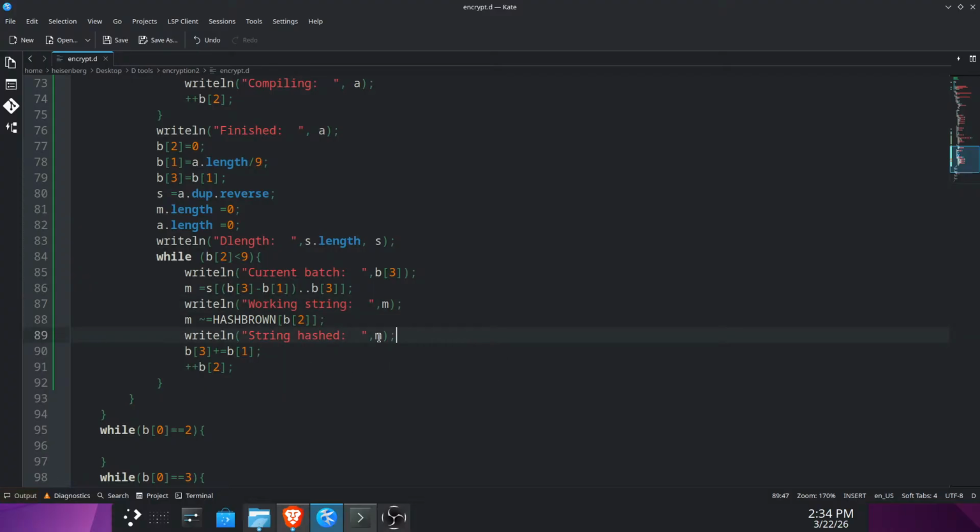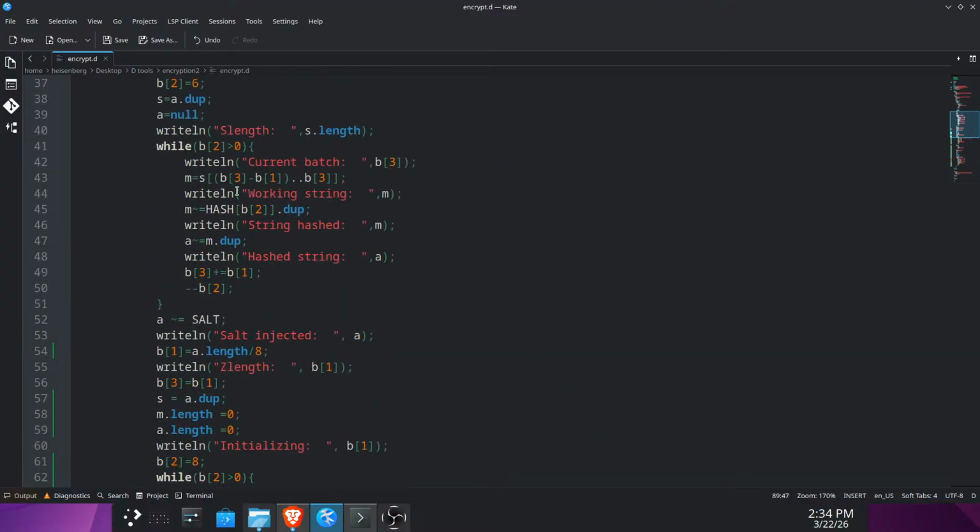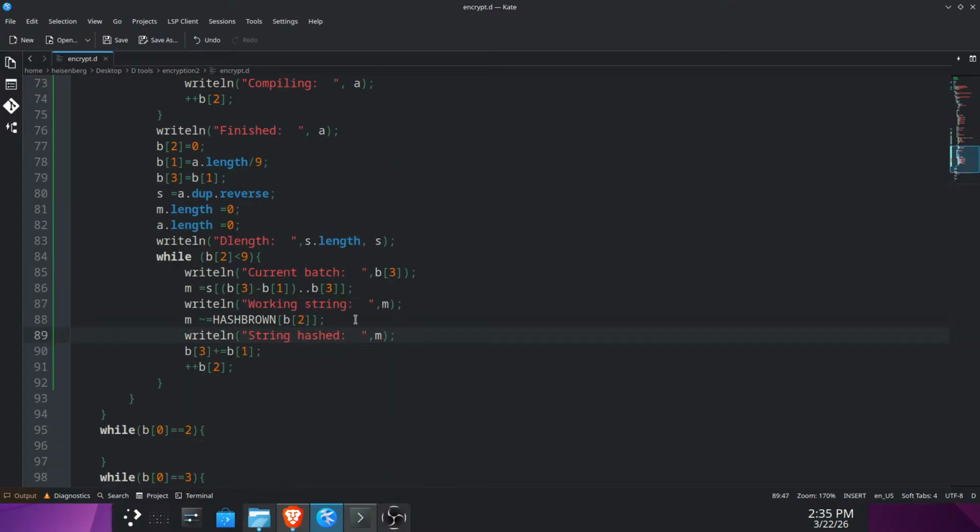Wow. And next up is to actually make A. So in the original hashing part, we just do A tilde equals M dot dupe to append M dot dupe to A each iteration. A does not change. A is static. And then we write a line for A every single time. That's going to be the full compiled statement every time we see it iterate.